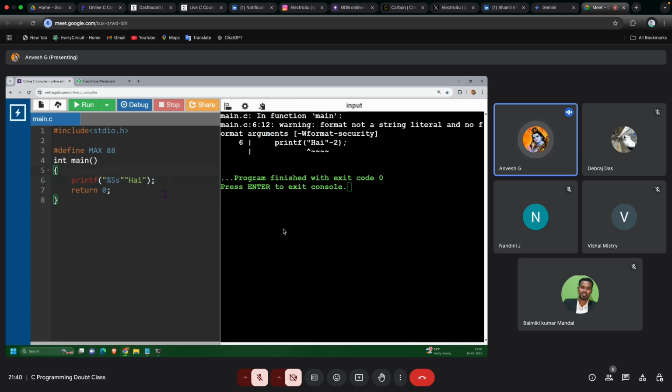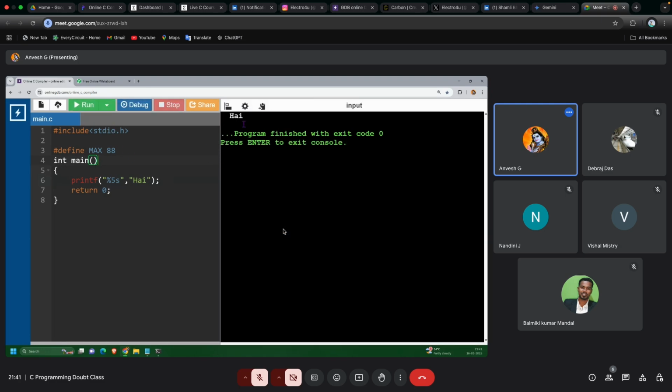Yeah, for this, can anyone guess the output? Is it proper or any error? What happened here? For suppose if I'm passing 10.